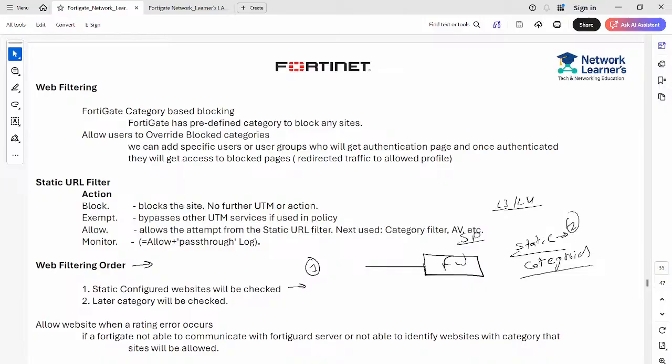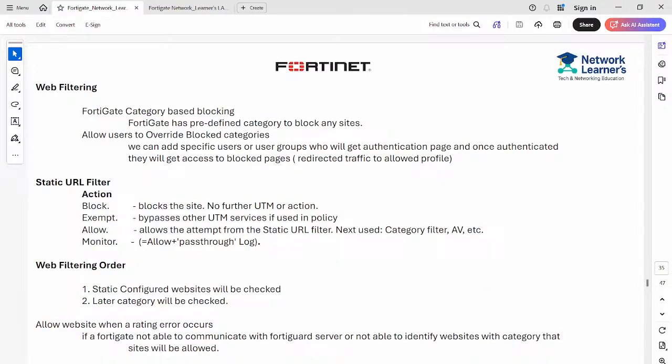Then after static checking, it will go for category based checking. So first the firewall will check if I have any statically configured websites that need to be exempt or blocked. Then after that it will check category based filtering. Is it clear?